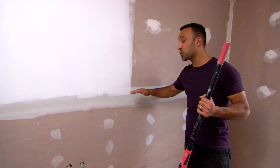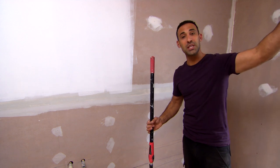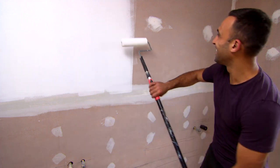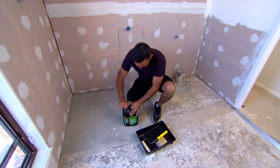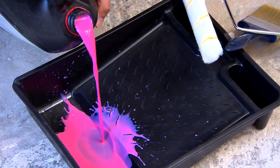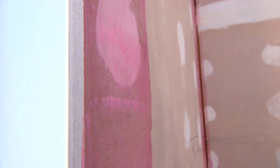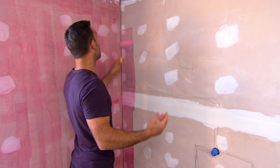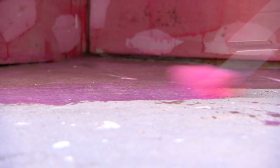We've decided to tile up to 1,200mm around the whole bathroom, except for the shower walls — we're going all the way up to the ceiling, which means I need to get a sealer and undercoat on the top half. Now it's time to put this primer on so the waterproofing has something to bond to. It creates a surface for the waterproofing to bond to, and I'll be putting it around all the walls where the tiles are going and also all over the floor.